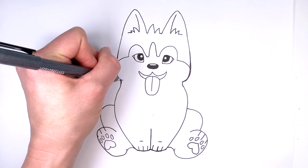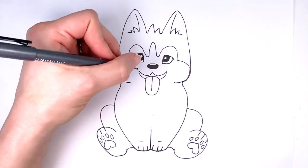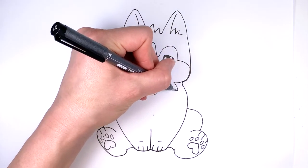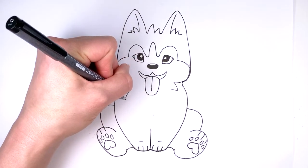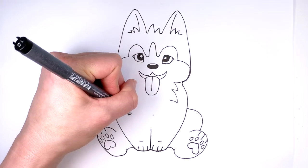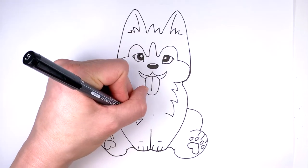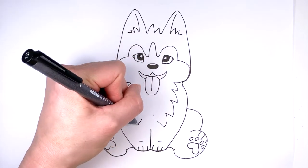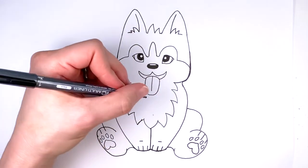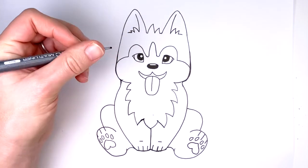Now let's come up to the neck. I'm just gonna bring in that neckline a little bit more toward the center of the face. And then at the corner of that neckline, I'm gonna start drawing some tufts for the chest. So just mirror as you go. It just helps guide me if I do it this way. Makes it look a little less wonky in the end. Now I'm gonna finish up by drawing one big tuft at the bottom in the center of the chest. I'm just gonna clean up these lines real quick.